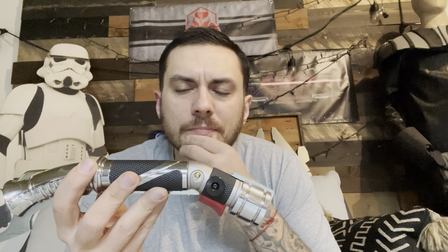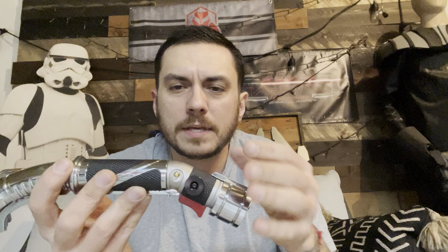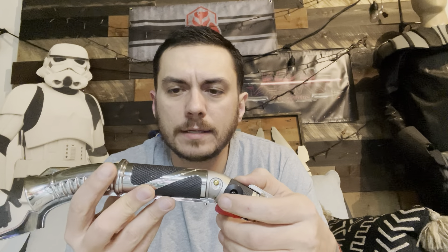This hilt always presents a bit of a challenge — obviously it's curved. I put the battery and the board up here in the straight part, and then I put the recharge port and the speaker back here in this straight part. This section is for wire management — I have a lot of wires coiled up right here, because these two parts are spread apart while wiring everything up, and then I coil everything and put it in at the very end. That's also how you get to your board. Getting to the board on this is a huge pain.